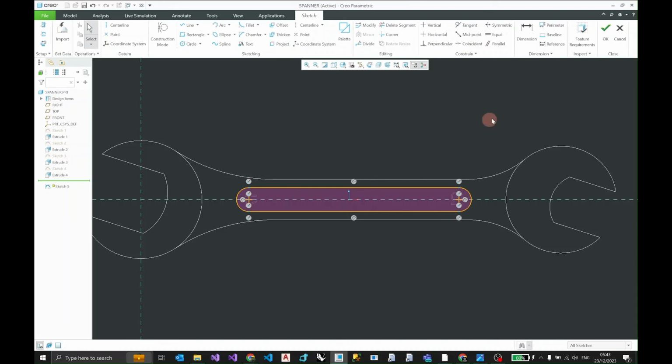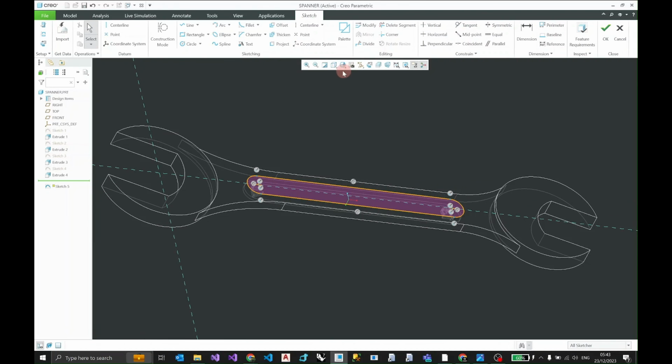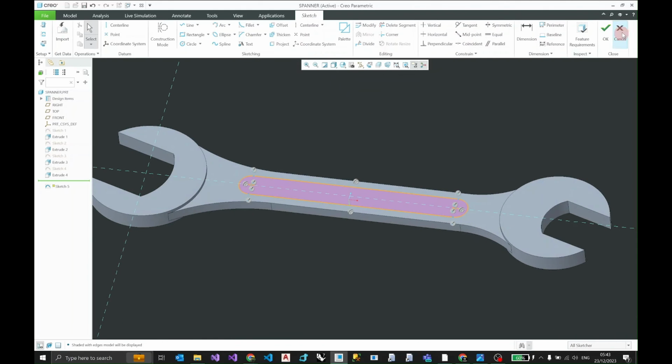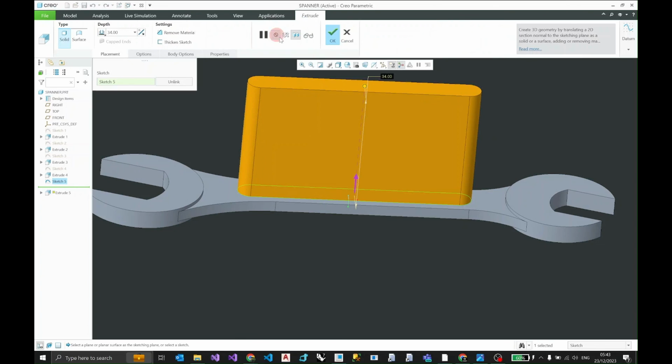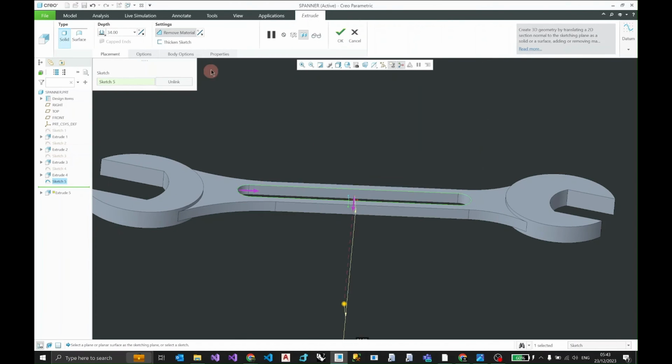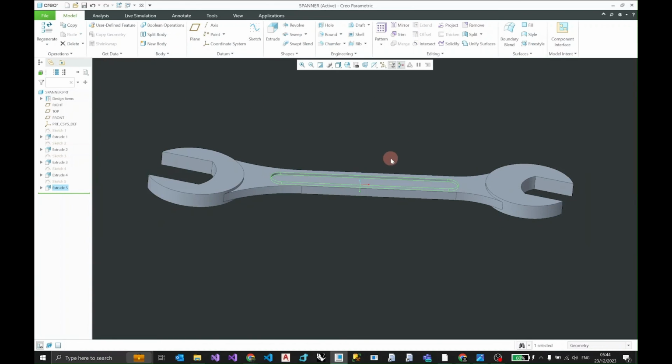Click this tick box, and then turn it back to shading with edges. Press OK, and then give it an extrude command, change the direction, and then make it 0.9 as well, and then press OK. Perfect.